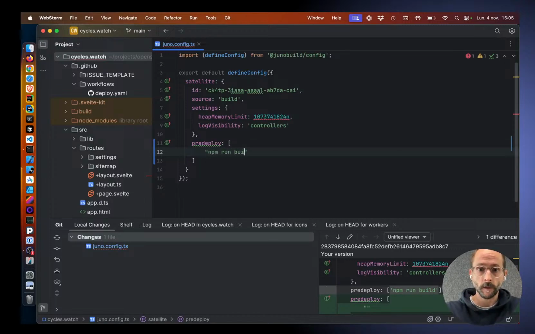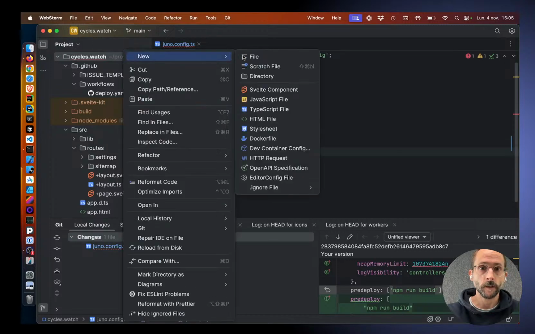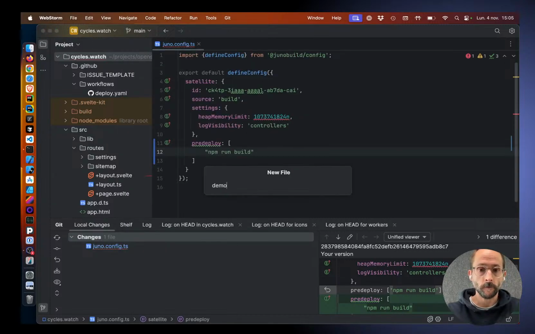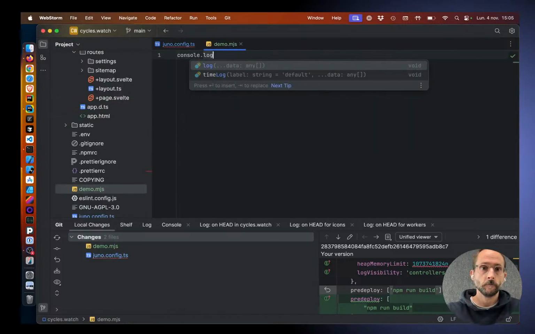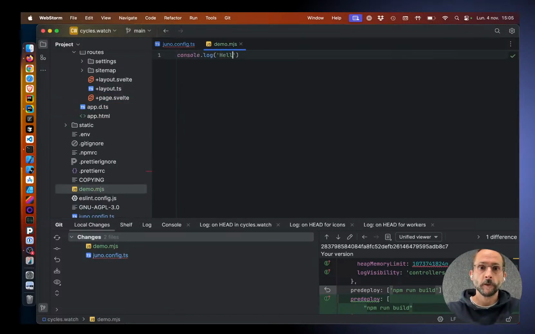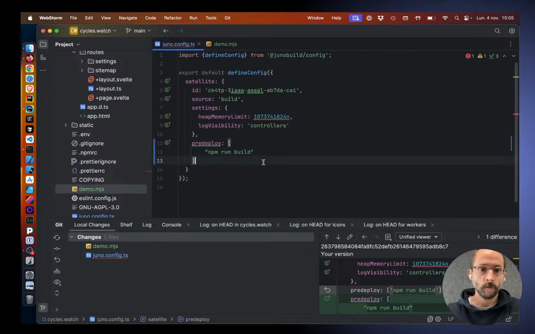So in that case, you can have a build, but you can also add, I don't know, some script that does something. It doesn't necessarily have to be JavaScript, it can be anything, right?